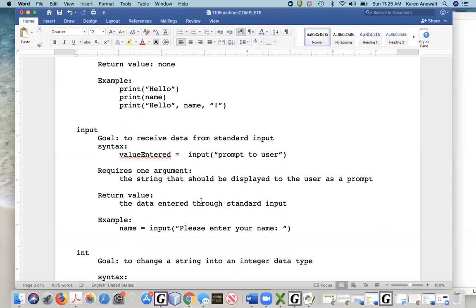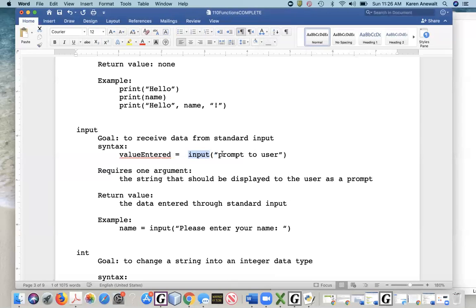Here's another function that's really familiar to us. It's the input function. The goal for that one is to receive data from standard input. We also learned this really early on in the semester. For the syntax for calling this, you have to say something like value entered equals, and then include your function call, the name of the function, input, and then in parentheses, you give it the argument or information that you want to apply this algorithm to.